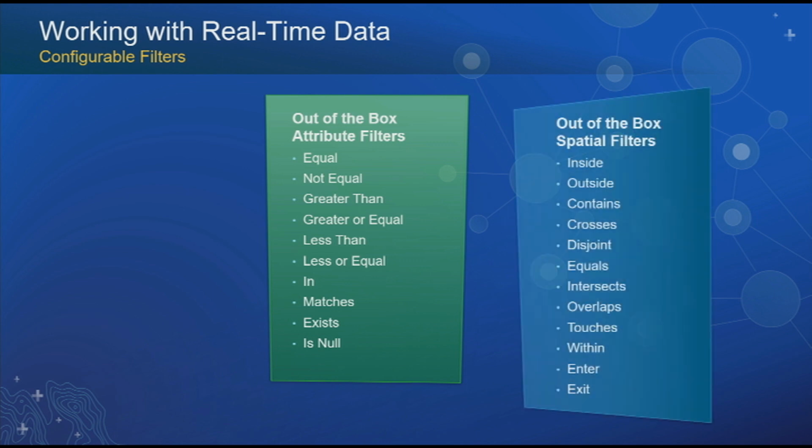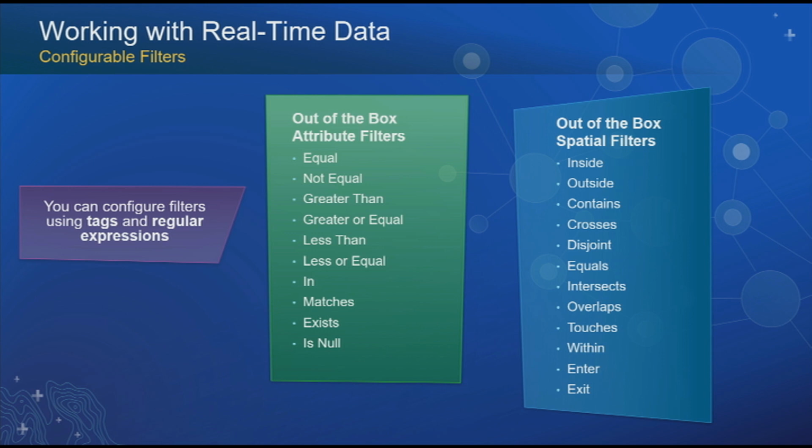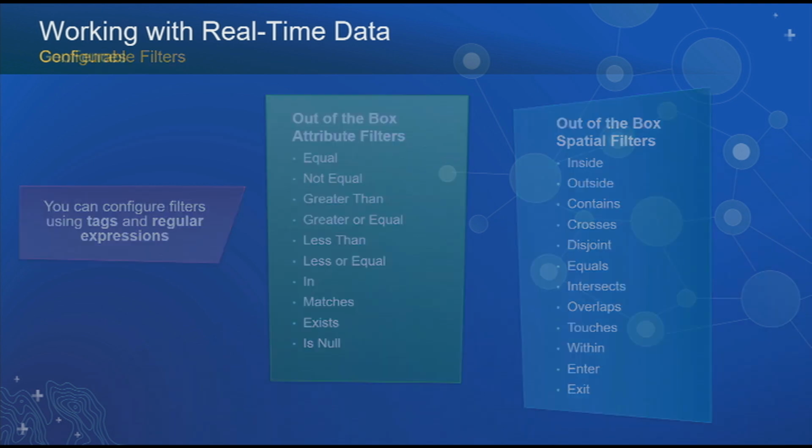Likewise, we have spatial filters where we could look at our event records coming in and evaluate that spatial condition against geofences. So maybe when the delivery truck is inside a delivery area, we get a notification. Or maybe we're concerned about when it leaves that area. These are just several of those operators that we see here. And these are highly configurable as well. We can define multiple geofences to filter against as opposed to one at a time, and same goes for events.